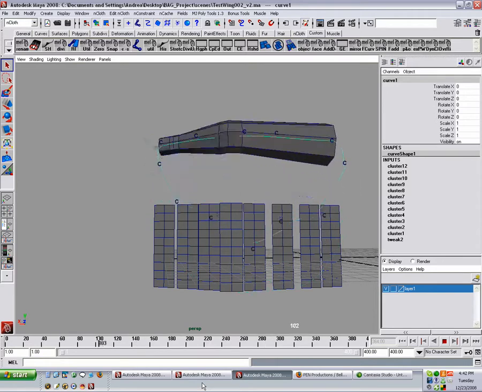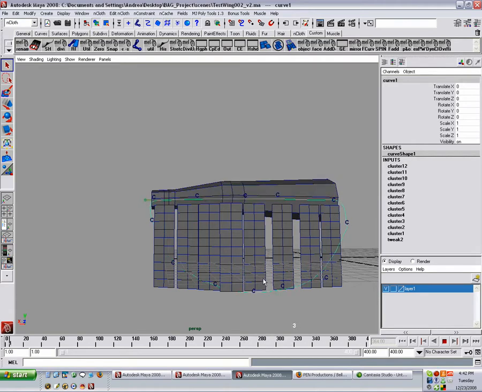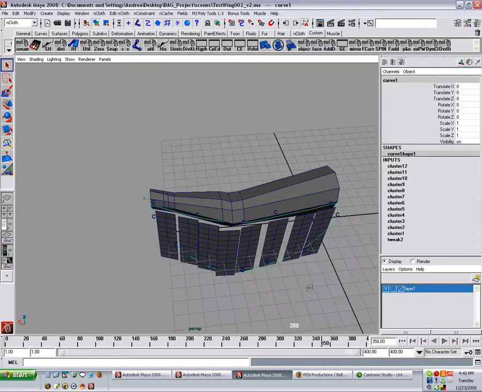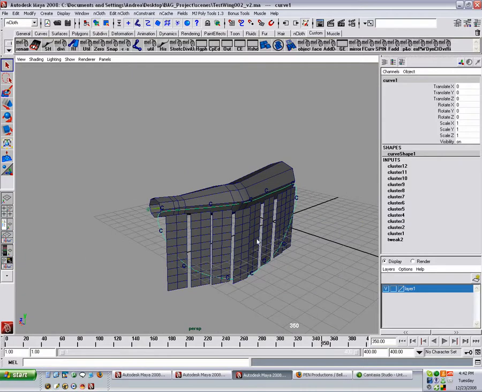We could SDK it so that it would spread and contract pretty well. So obviously the animators wouldn't have to do everything by hand, just any sort of wind movement or anything like that. So this would probably be the easiest, the least heavy on the rigs, but pretty manual.